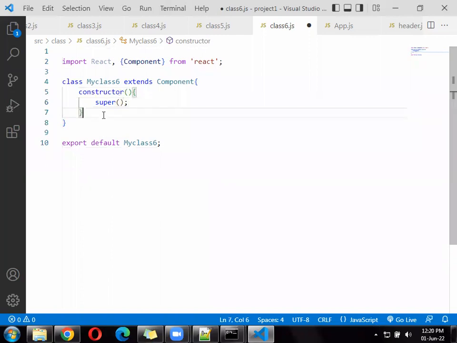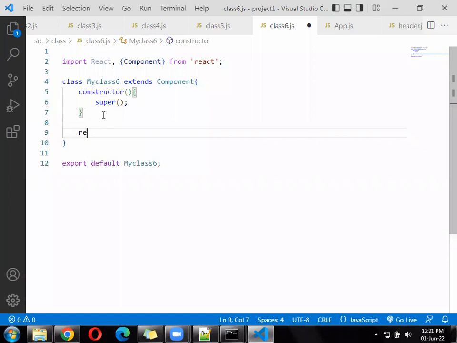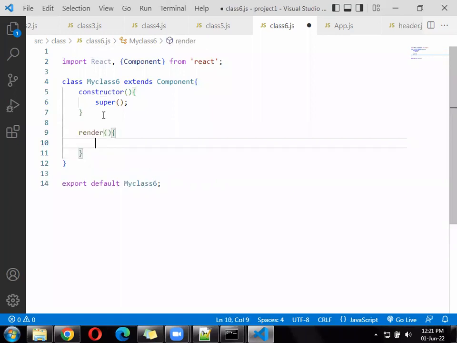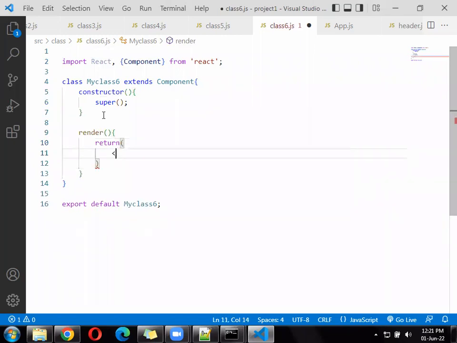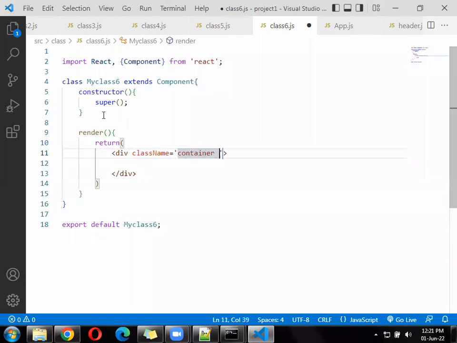And then after that, render, return, div, className container mp3.